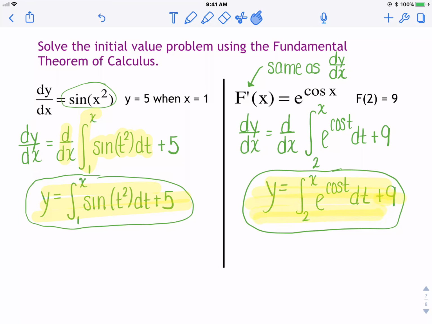Pause the video, go through them again, go back to the example, go back and look at some things about the fundamental theorem to try to wrap your head around this a little bit, because this one's a little tricky. So again, we want to use that when we really don't know an antiderivative. Slope fields aren't necessarily going to tell us a whole lot or aren't really feasible for some of the values that get a little crazy.